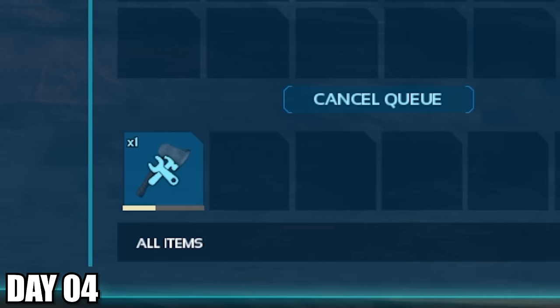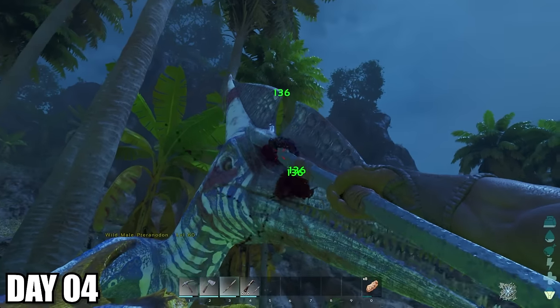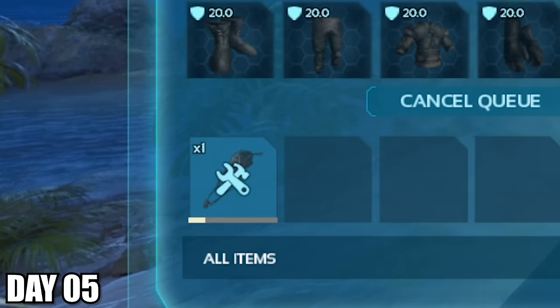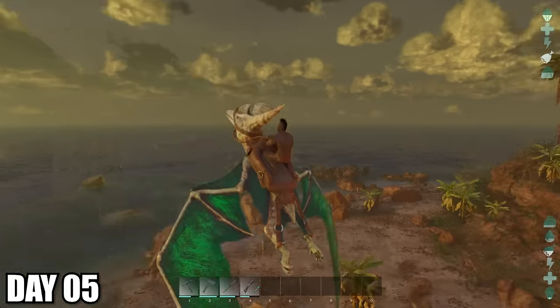Back at base, I would finish up making the upgrade to metal tier tools and weapons, and then spent the rest of the night killing anything I could find for hide I would need to craft the saddle. This would continue into day 5 until eventually I was able to craft the saddle and take to the skies to check out potential base locations.